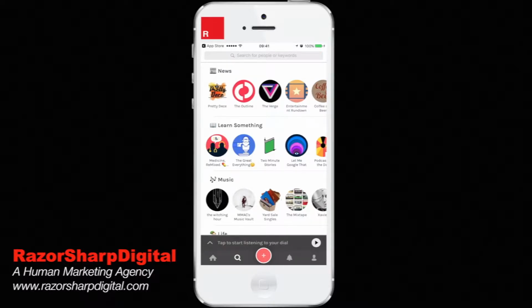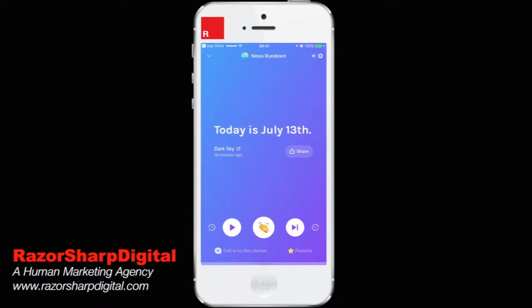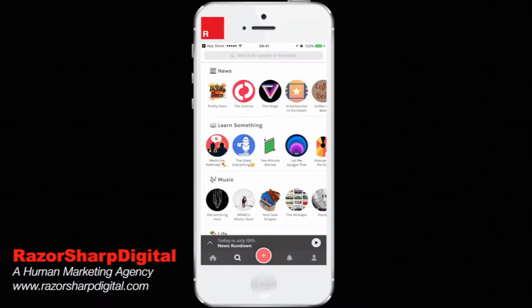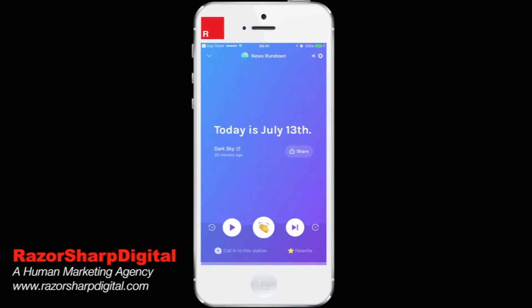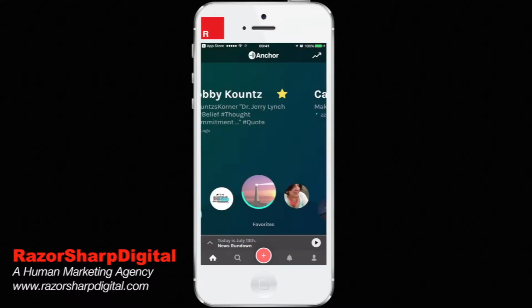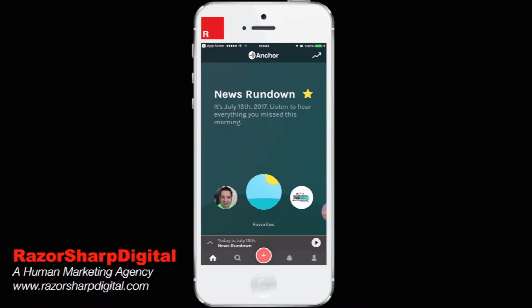Now, the one thing that I wanted to mention on here is where it says tap to start, where it says today is July 13th, so this is your news rundown. What you can also do is listen to this news rundown on a day-by-day basis, which is basically just an aggregate of everything that's in your news feed, which as I showed you a second ago is under the home option here.